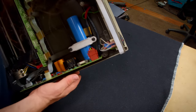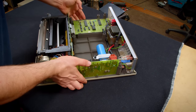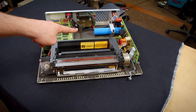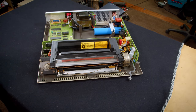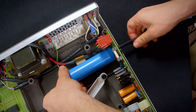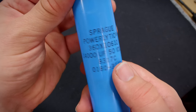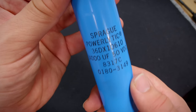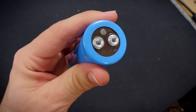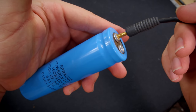I can't quite make out what it is. I'm guessing the writing's on the back, but it looks like a Sprague Compulytic, so it's gonna be a big one. But we can also see up front here the main event, but I really do want to get that cap reforming, so let me get that out first. All right, looks like we have a Powerlytic by Sprague, 14,000 microfarad, 50 volt cap. Yeah, that is definitely the kind of thing that is worth reforming. And what's really nice about these screw terminal kinds is that I can just plug banana jacks straight into them. They are very easy and quick to do.